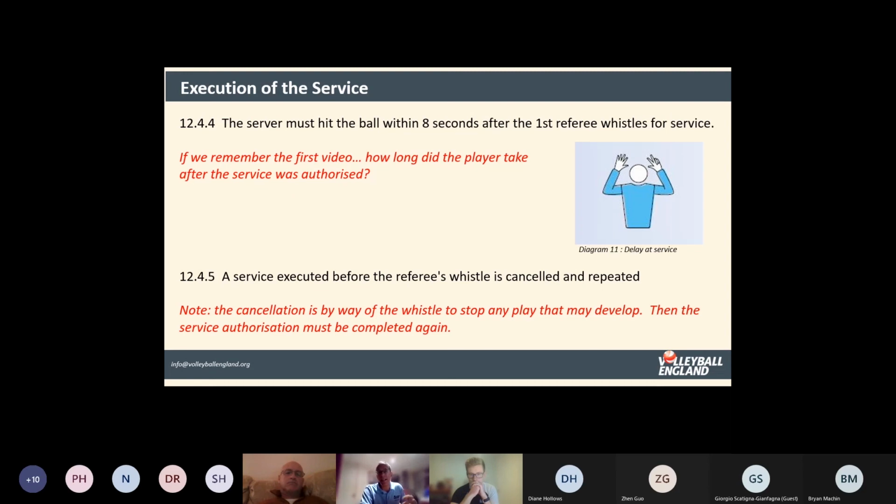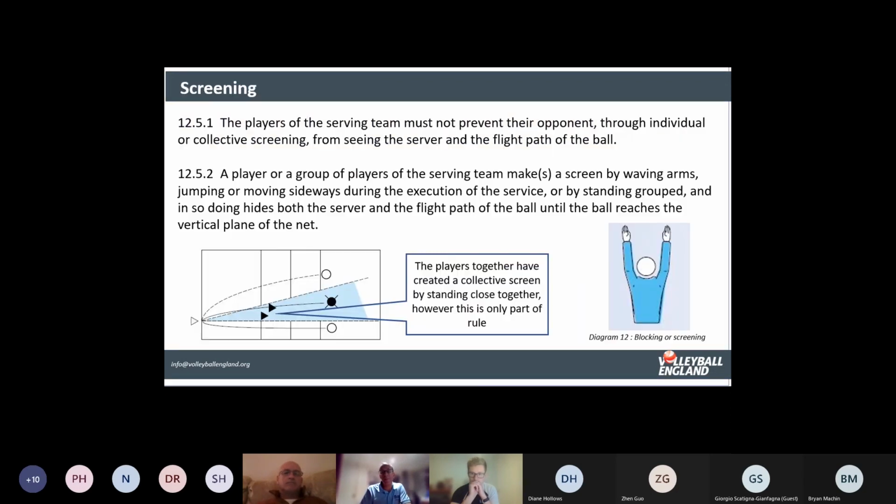So in that situation, if they've gone too early, just let them hit the ball, stop the play, and authorize the service again. It's a better way of dealing with that situation, rather than trying to get your whistle in to allow the first attempt to be legal.